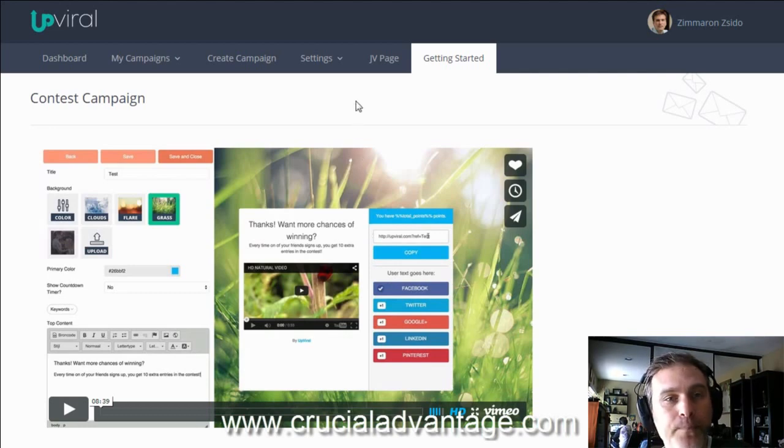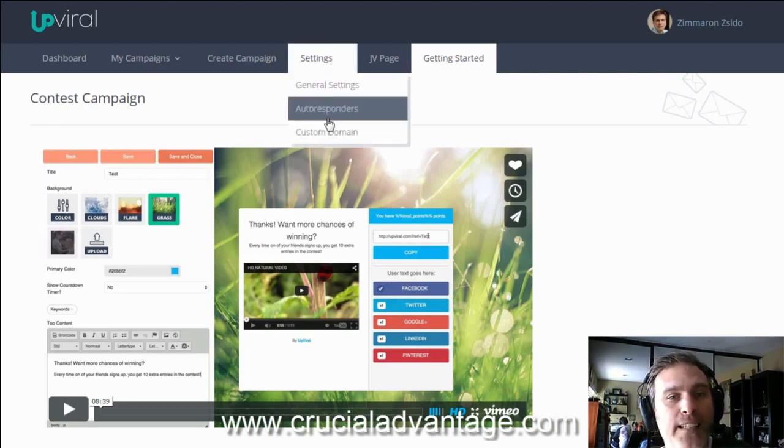Now, as far as settings, it's super simple to set this system up. Okay, this is what's so great about it. It's all very template driven, wizard type driven. You can't really make any false steps doing this, and Wilco couldn't have done a better job with creating a super simple interface to do this with.